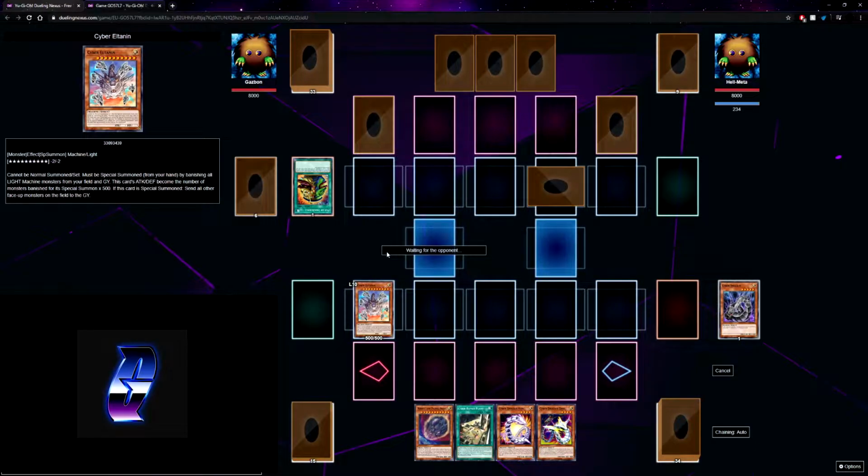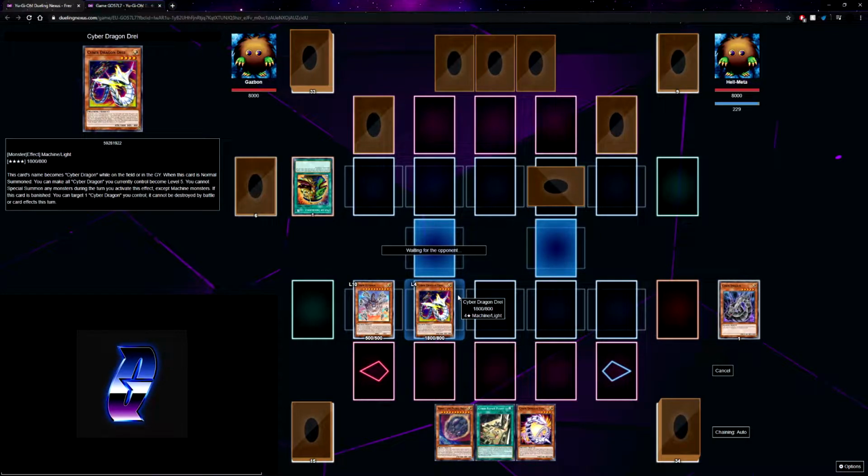Okay, so I made a bit of a dumb play here. I thought I'd go into the Eltanin thinking it would get rid of all monsters. However, it's got to be face-up monsters to send to the graveyard. It doesn't look very threatening. Our opponent has essentially got a T-set, but he is in fact playing Guru.